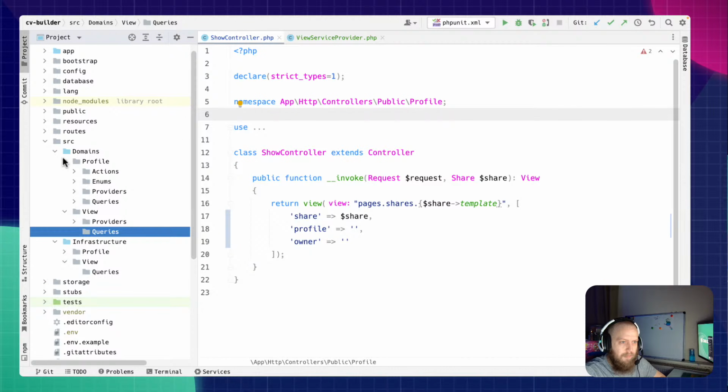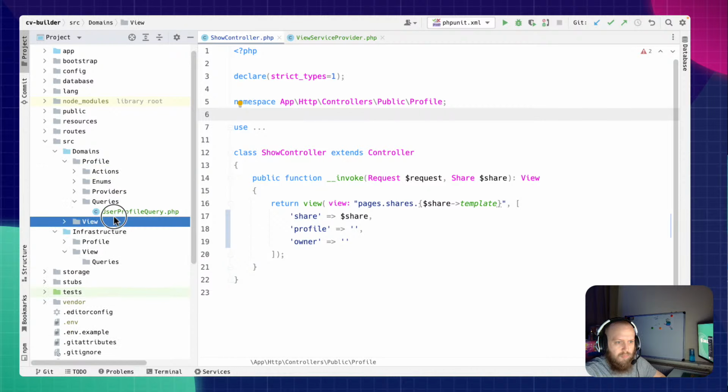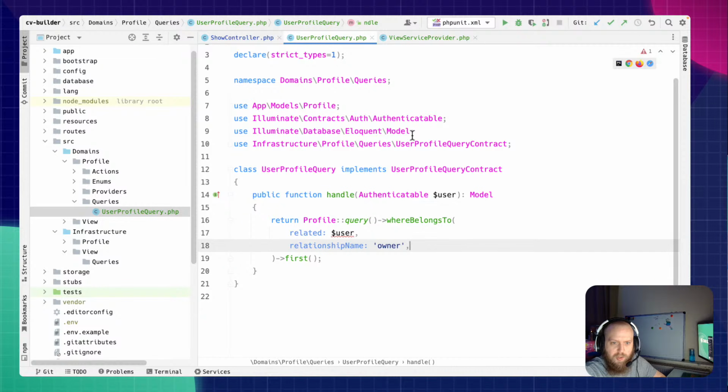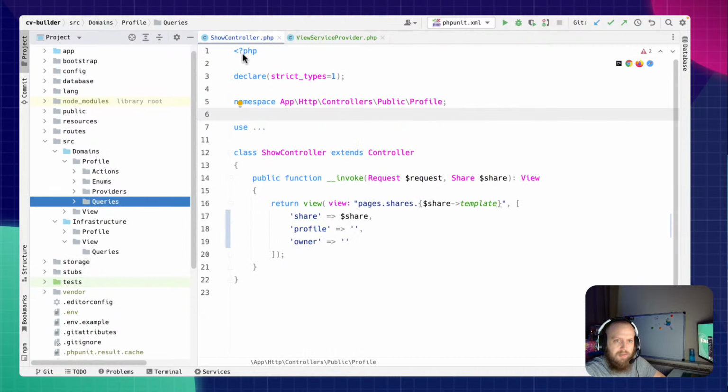Use a profile query. And so what we'll do is what we're passing into that, a user, authenticatable user. Not quite what I have in mind. For the share.